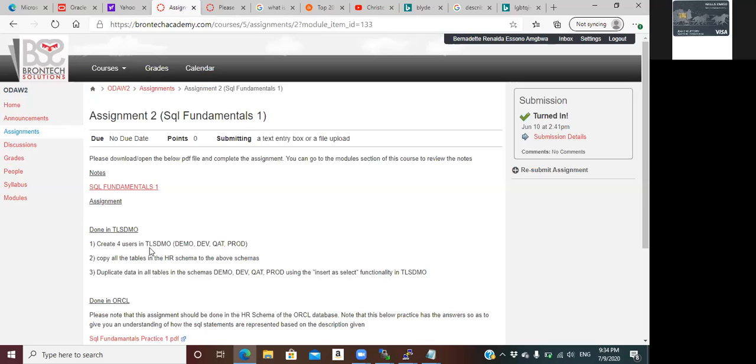You have to grant select on HR first before you create the table. If you don't grant the select on HR, you won't be able to copy. Exactly. So you need to grant select on HR dot whatever to demo, HR employee to demo. Then after, you can connect as demo, then you can create table. Create table, yeah. So basically that's it.